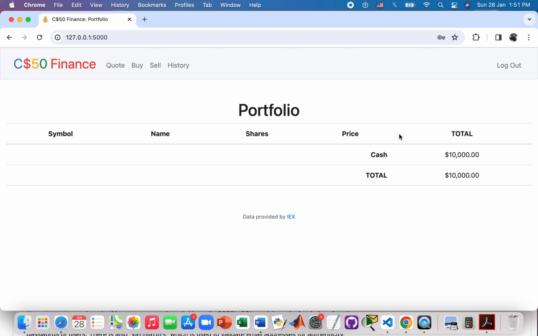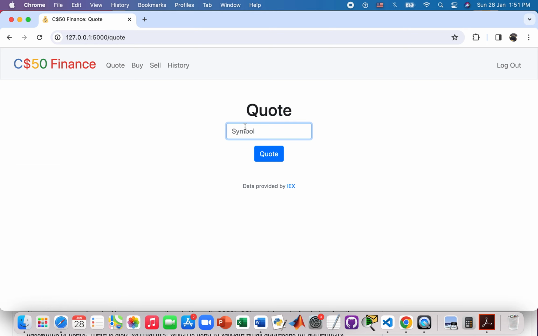So now, let me start buying some shares. Before I buy shares, let me ask for a quote of Netflix share price. So let me go here. Over here, I have to input the Netflix symbol or any other symbol of any company you know. The symbol for Netflix is NFLX. So let me ask for a quote. Okay, so it's coming. Let's wait for a while as it loads, and let's see what happens.